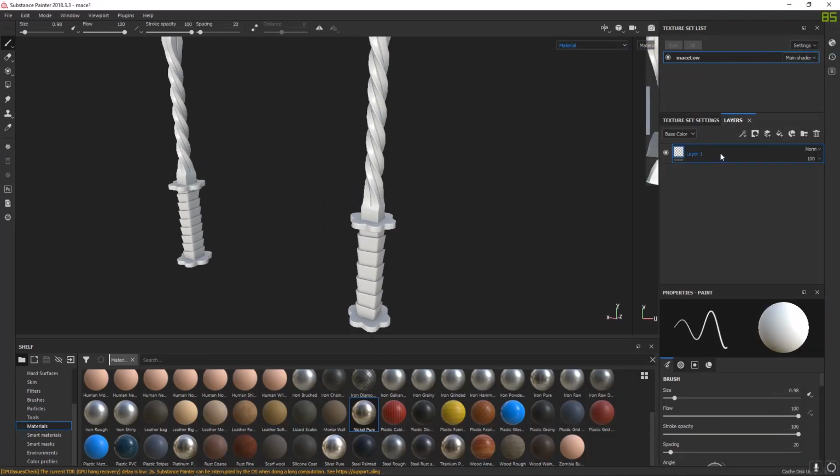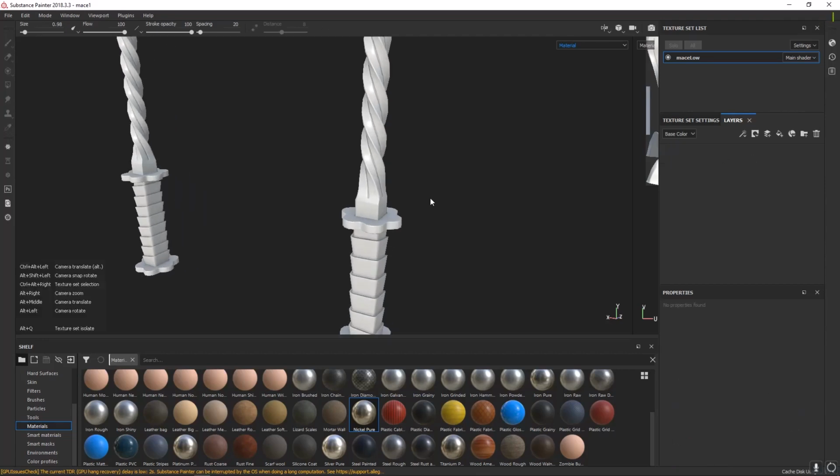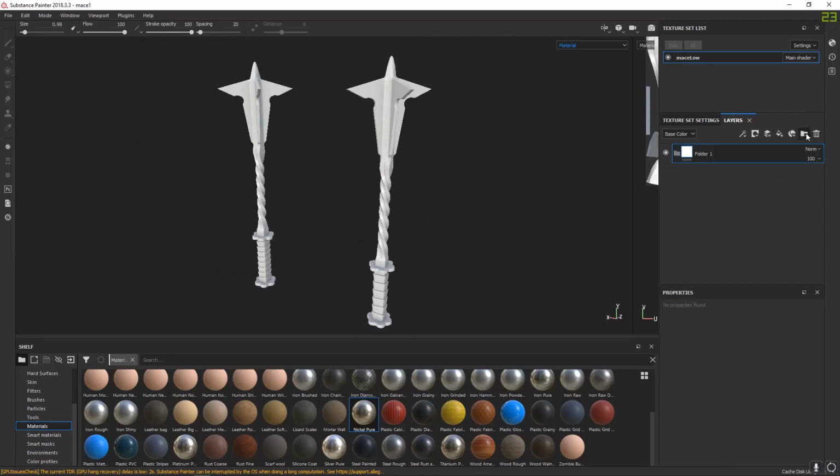First thing I'm going to do is delete this layer and then create a folder for each of our major pieces. So that's a folder for the main shaft, a folder for the handguards, and a folder for the leather. And I'm going to make a folder for the other leather over here as well. Leather stepped, leather twist, handguards, and what was the last piece? Oh, duh, shaft. The big killy part, yeah, that part.